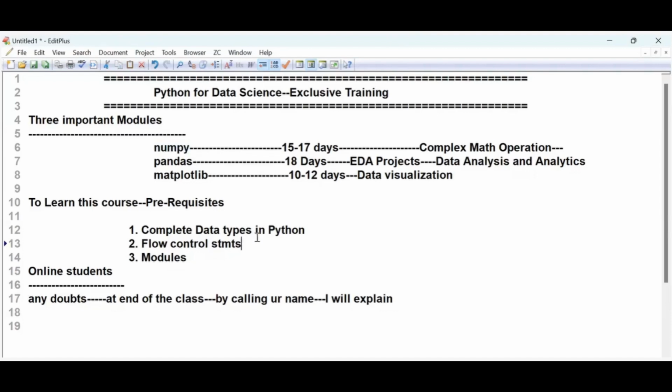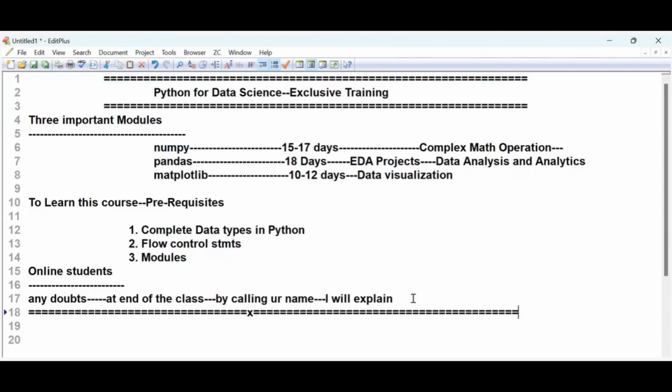Okay, let me start with the first module called what? Numpy. And I want to ask one simple question to the students from different batches who are available here. Maybe some different batch students are also available. I just want to ask a small question. Other than my batch, any students here? You don't feel any tension here.